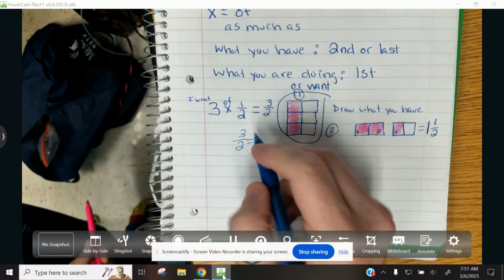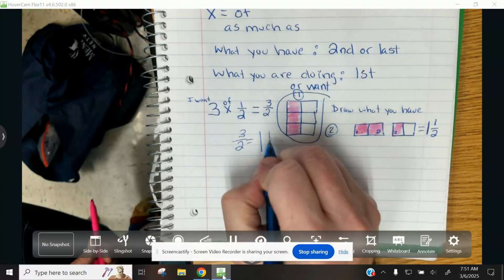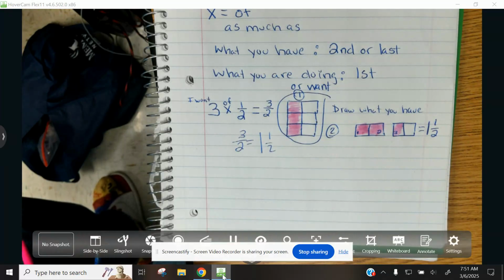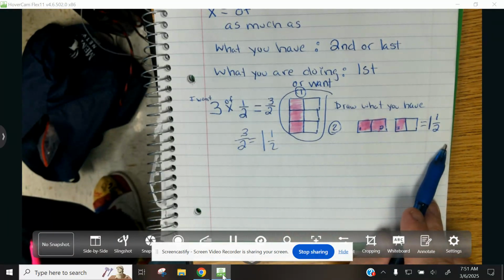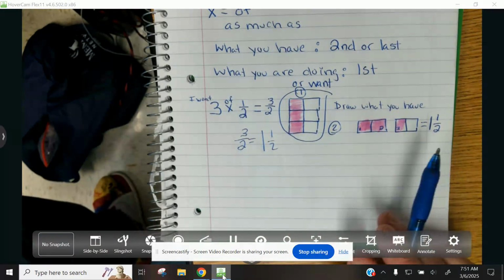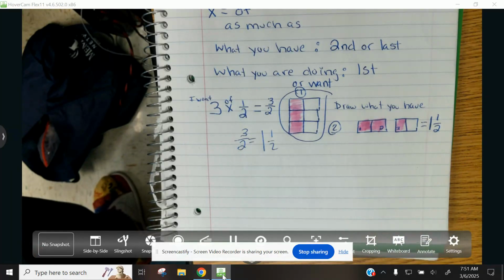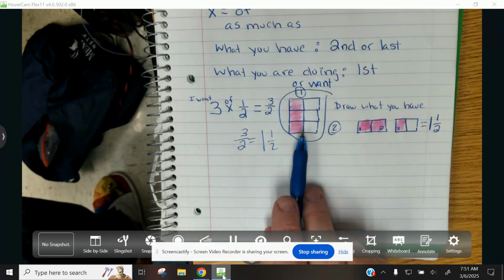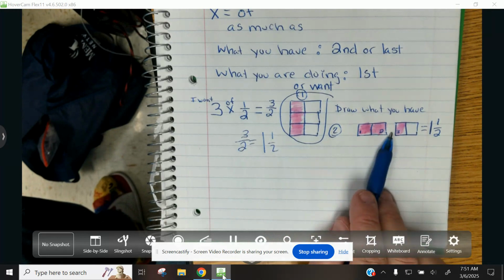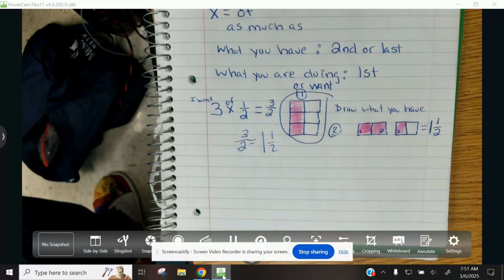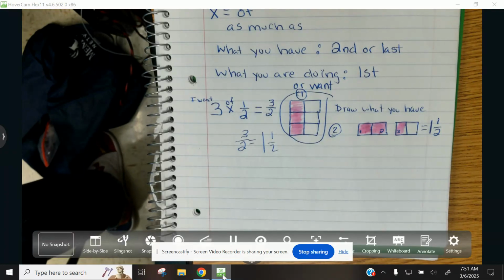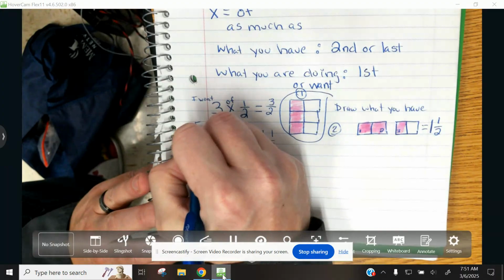So if we even did, we'd have to do the mixed number. How many times can 2 go into 3? One time. 1 would be left, and that would be the same thing. So either way works. I think both of them are fine to do. Okay? So we'll do both ways. Sometimes I like this way to start it, and then I like to move to this way. But that's how you're going to multiply fractions. We're going to use some visuals to kind of help us until we start to see and understand what we could possibly do. Okay? So there was example 1.